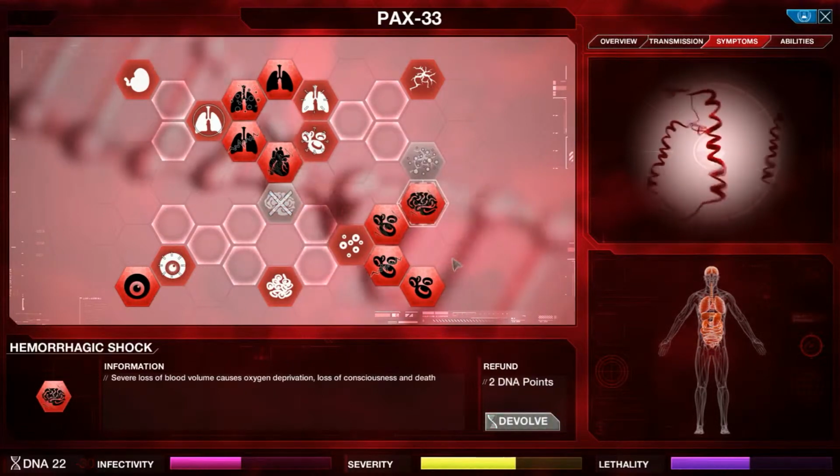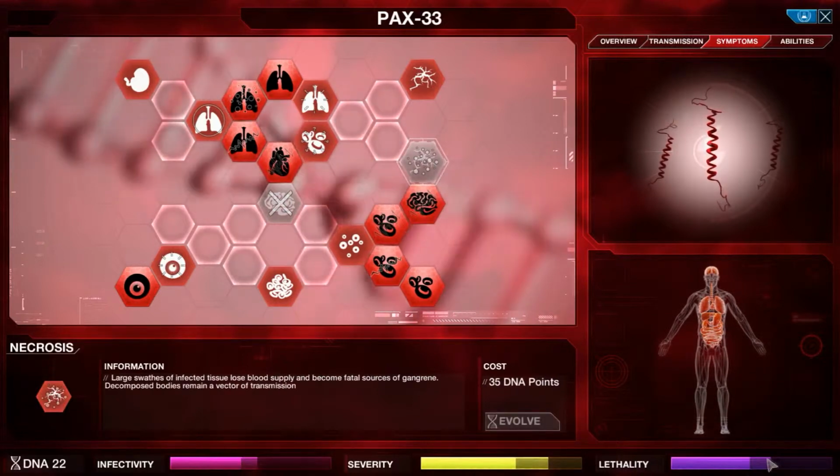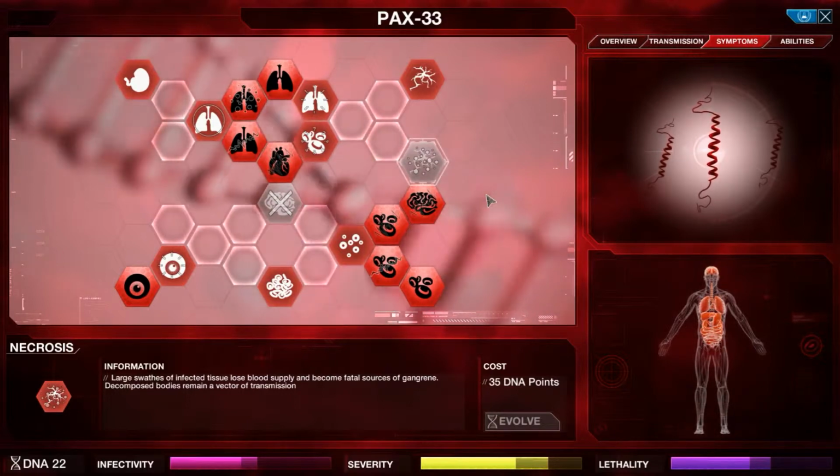And then for 35 additional points, we're not far. This one right here, necrosis. Another huge jump, not only in severity, infectivity, but also lethality, and also decomposed bodies remain a vector of transmission, which means as people die, even if there were no infected people, they could get infected simply from the dead bodies, which I think is pretty clever, at any rate.